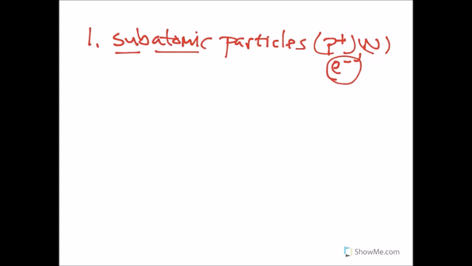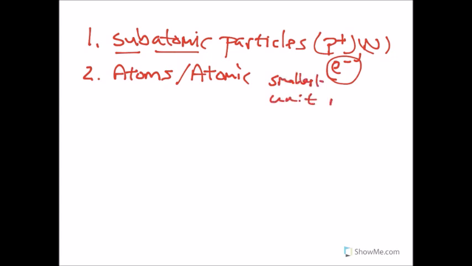So subatomic particles we know are not alive. Protons, neutrons, and electrons are the fundamental things that make up our atoms. So if we were to go up by a level, we would see atoms, or we could just refer to this as the atomic level. And this is by far the smallest unit of matter, right? This is what is making up all living things and all non-living things. So this would be the smallest stable unit of matter that is discernible, that has the properties of matter, but as you can see, they are composed of subatomic particles.